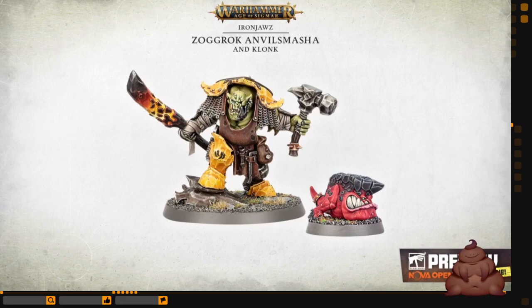So this is one of the Orruks who has very cool skill beyond just hitting people really hard. This guy can hit metal really hard and make it into great weapons. He is a named character for Age of Sigmar, so a brand new named Iron Jaw, which is pretty cool. And he is a smith.